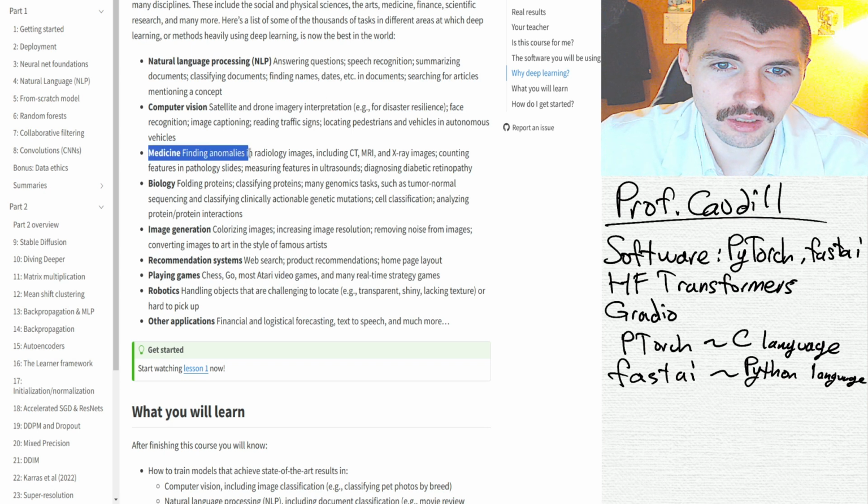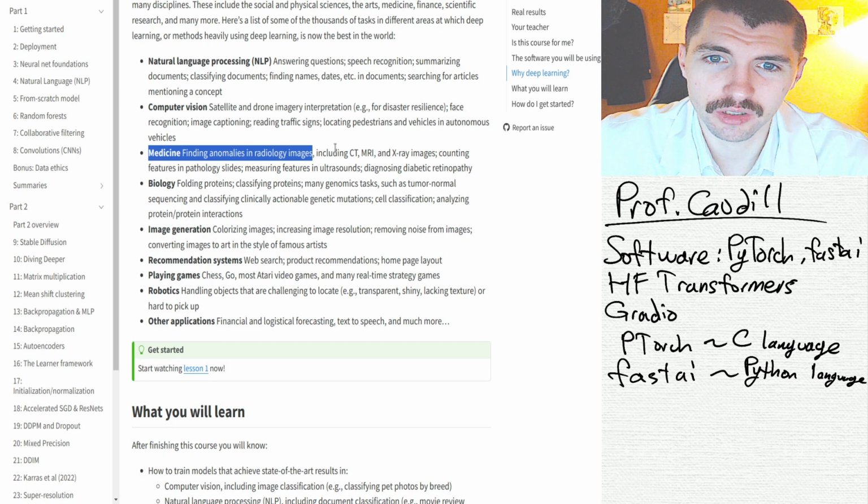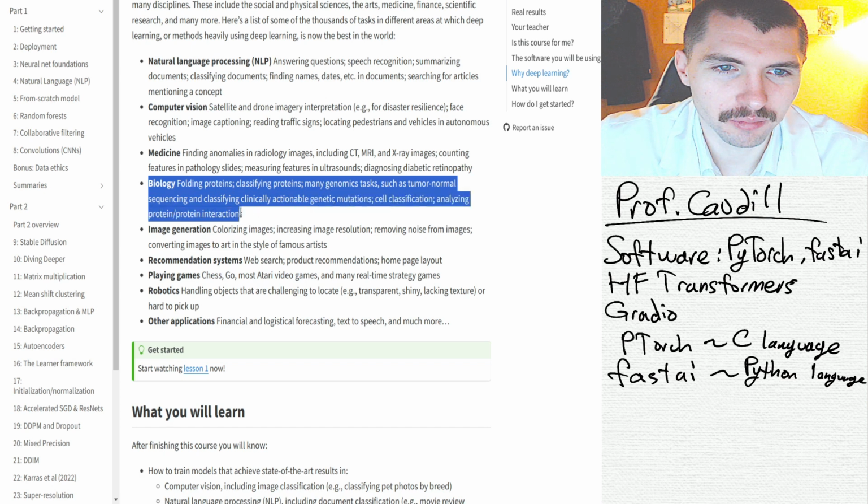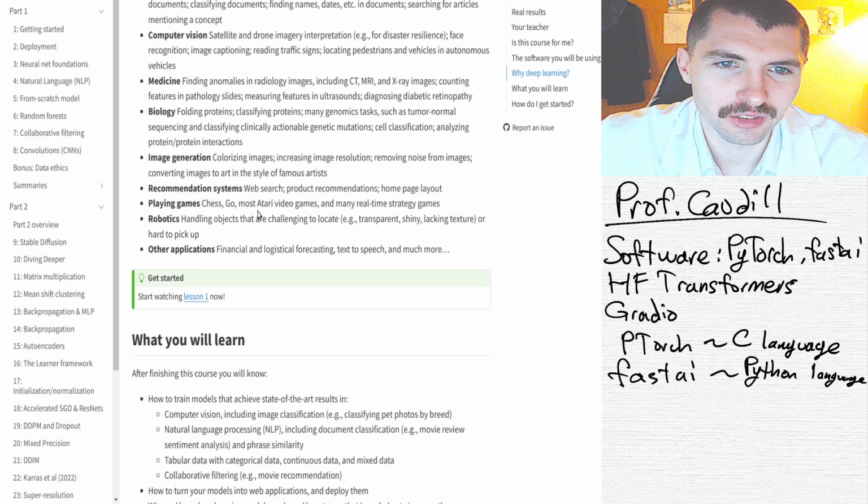So medicine, I love using the medicine analogies when talking about AI. When it can find anomalies better than the naked human eye, why can't it do other things better? I don't really care about biology that much, unless it depends on how sophisticated you're getting with it.